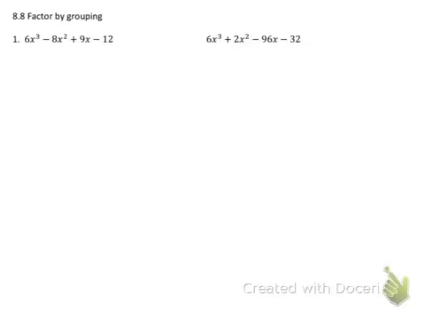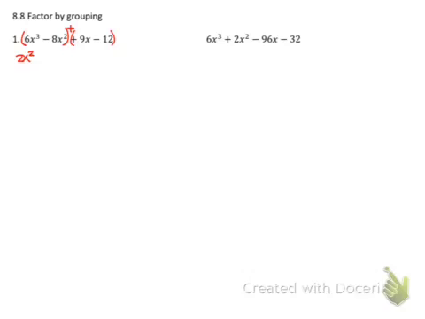8.8, factoring by grouping. The good thing about parts of this section is that there's already 4 terms, so the tough part is already completed for you. So the first thing I'm going to do is group the first 2 terms and then put a plus sign between them. What we have then, what goes into 6x to the third minus 8x squared is a 2x squared.